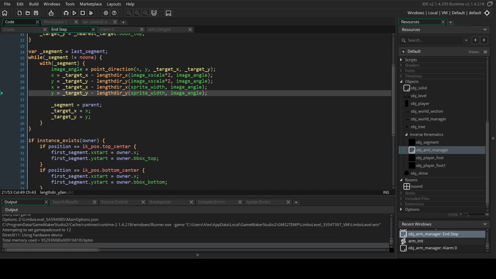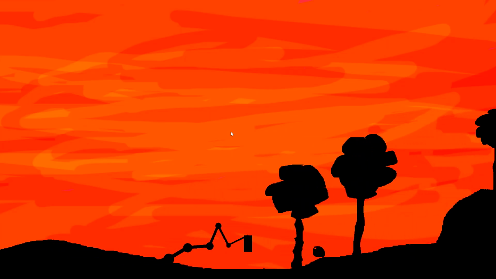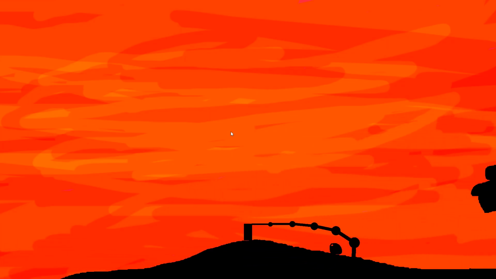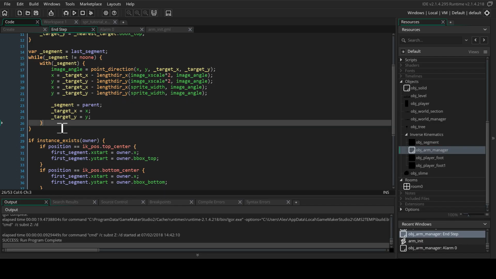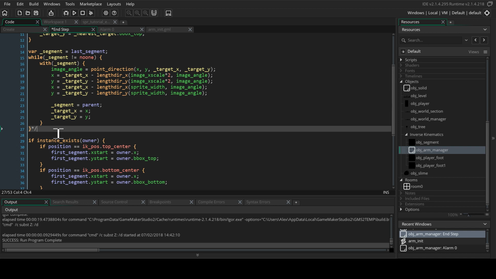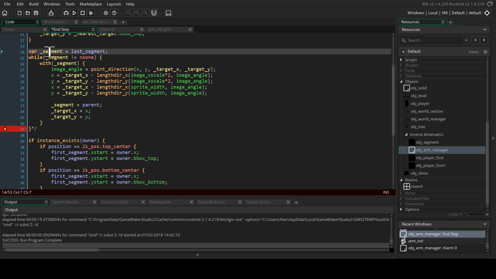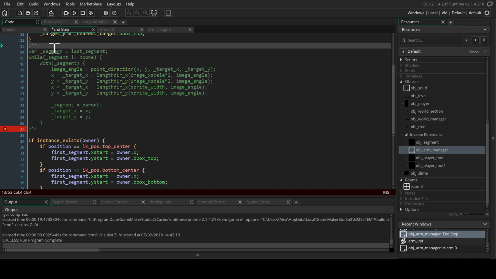So I am confused. If I change something so badly, why is it still working? Is this even useful? Oops. Let's see what happens if I remove this.